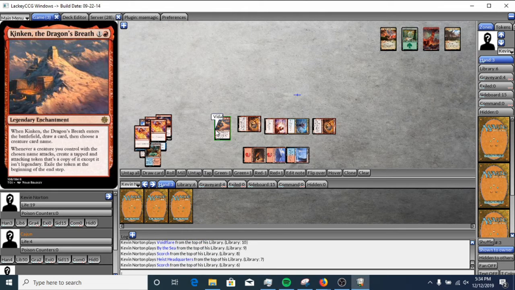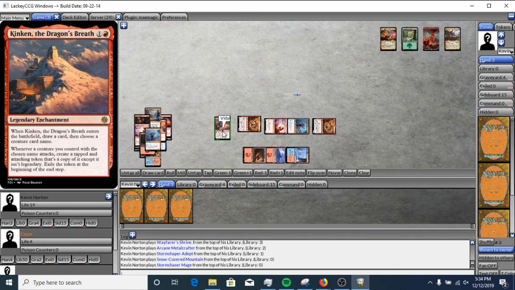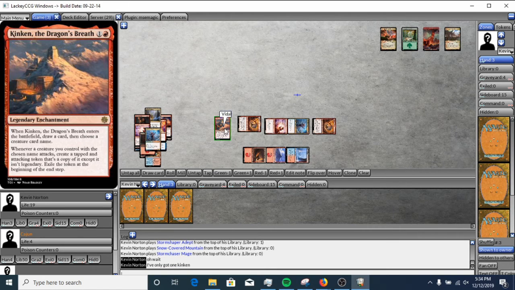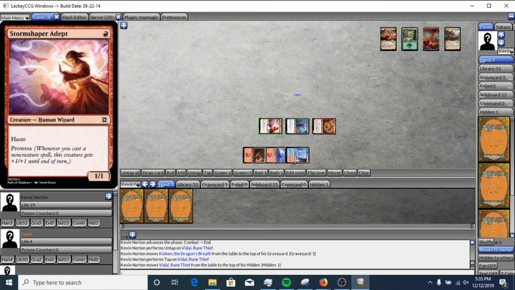Wait, Kevin is saying technically Vidal does happen again, but Kevin doesn't have another enchantment in his library to search for. So is Kevin just revealing his entire library for fairness' sake, because that would mean both Cajun and us know what he sided in? No, it's because Kevin forgot that he only has 1 Kinken. So Vidal enters and triggers again, but it doesn't matter because Kevin only has 1 enchantment. On end step, the Vidal token dies, as does Kinken. But Kevin still has 6 damage on board, which can kill Cajun.